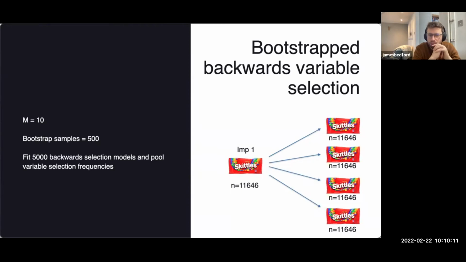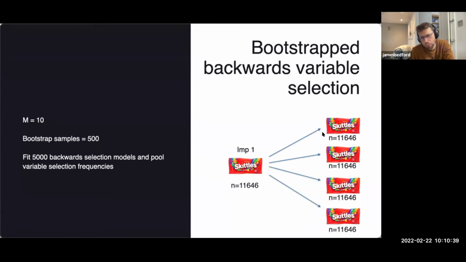So variables that were selected into more than 70% of those 5,000 models, we then put into our final model. And the bootstrapping, which I'll mention again in a little bit because we used it for internal validation as well, essentially is sampling with replacement. So the easiest way I found to try and explain it is that if you have a bag of Skittles and you draw a Skittle blind at random from that bag, find out what color it is, you then take a copy of that color.